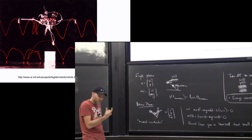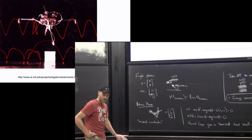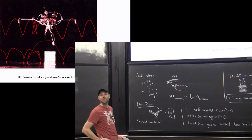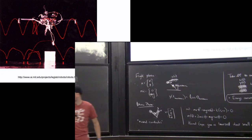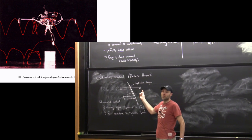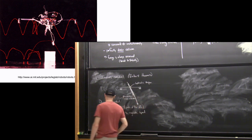So he wrote a simple linear controller on foot position and a PD controller around the hip to servo the angle, and said, when I'm in the air, I'm just going to pretend that torque at the hip servos the angle, and I'm going to use this simple spring-loaded pendulum kind of analysis to figure out where I should put my foot. Okay? That was part two. And the magic of that worked well because he made the robot have large inertia around the legs. Otherwise, that would be too simple an assumption.